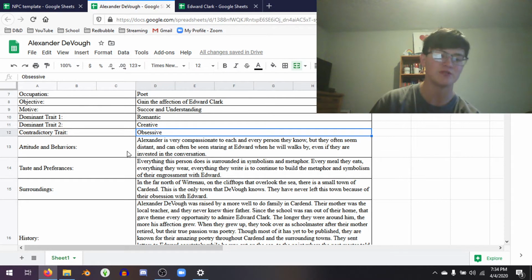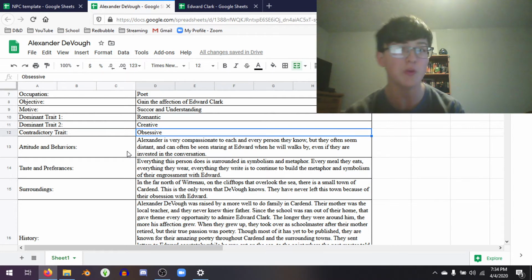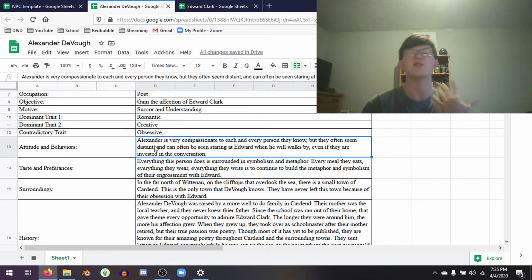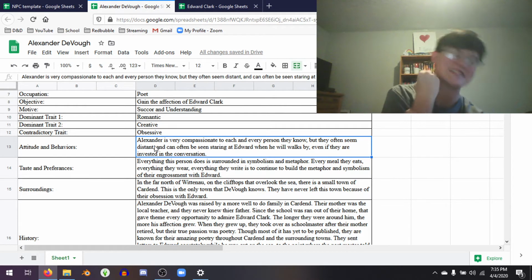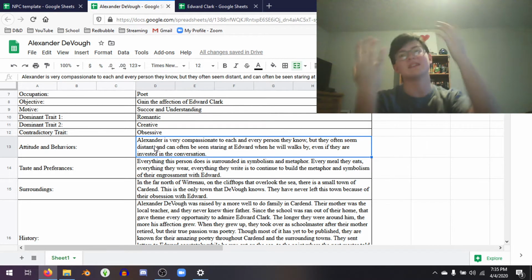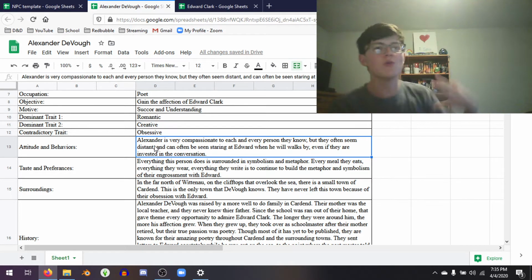Attitudes and behaviors. DeVoe is very compassionate to pretty much everyone, but is also known for being a bit quiet and reserved. I don't exactly have all these written down because I just kind of knew this about the character. I just used this to get the basics down and use my general intuition about the characters. I don't go super specific on this because this is a model and it's meant to be pretty general, although you can go as specific as you want.